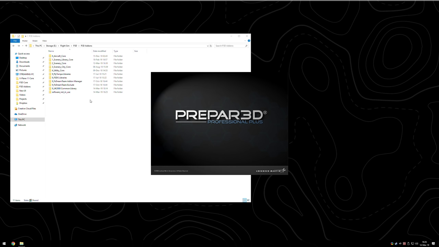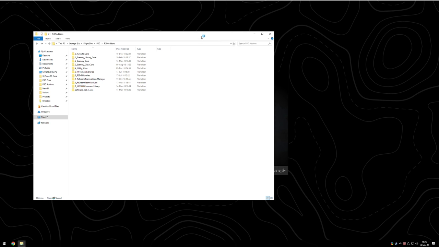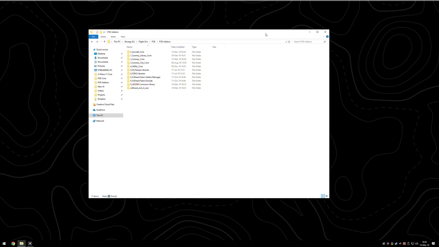Now, if, for example, I installed Heathrow, and Heathrow is in this list, and all of a sudden P3D doesn't load, then all I need to do is just drag this, or the relevant Heathrow folder, into software not in use, and it will remove it from P3D, and then P3D will load again. So you can systematically go through your add-ons and figure out which one is causing the problem and then try and fix it. Nine times out of ten, it's an error with the user. I'm not going to lie. But that one in ten chance that there is a problem with the software, at least then you have a way of showing the developer that, look, I excluded everything apart from this, and this happened, et cetera, et cetera.